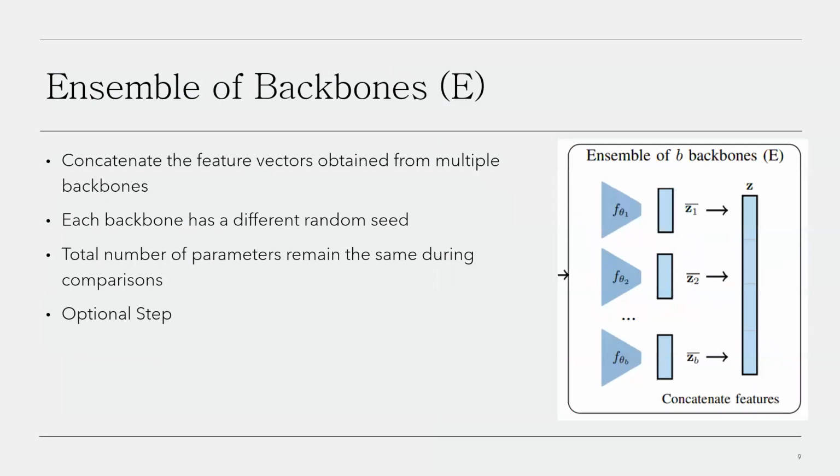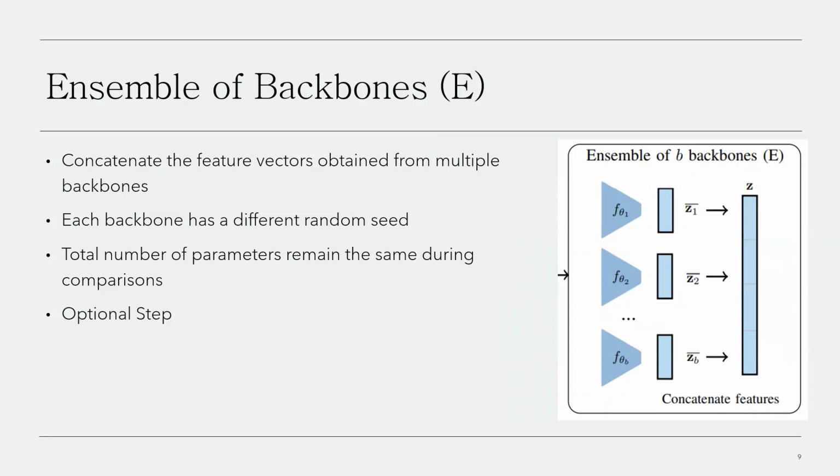Next, we come to the Ensemble of Backbones. So after all the feature vectors have been averaged from the previous step, you concatenate them from multiple different backbones. So we can see that there's different functions that each image will go into, which gives us different feature maps. And the main thing about these feature maps that's different is each of the backbones starts with a different random seed. Some random seeds don't get as great of a start as other ones. So it just kind of really allows the model to optimize the training.